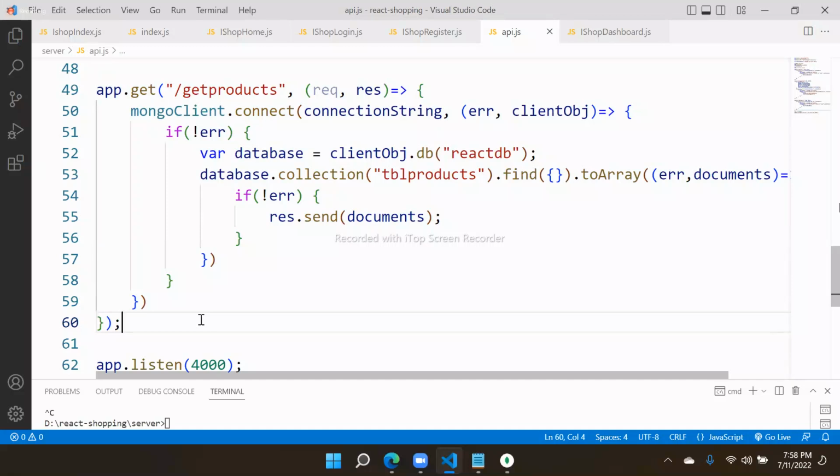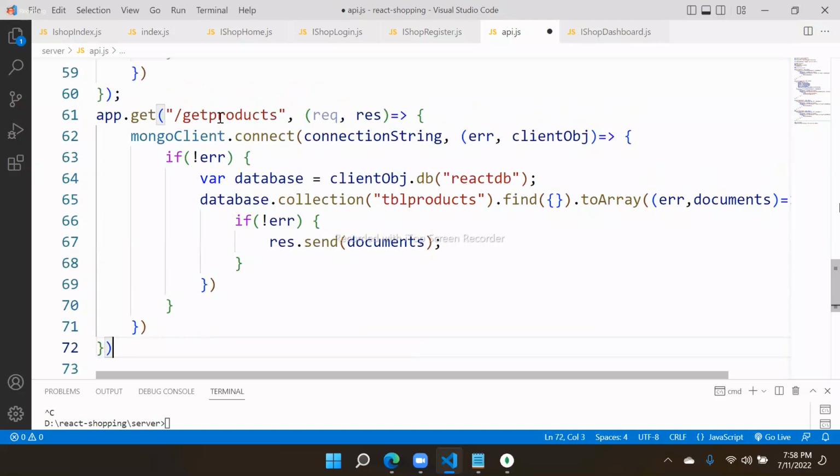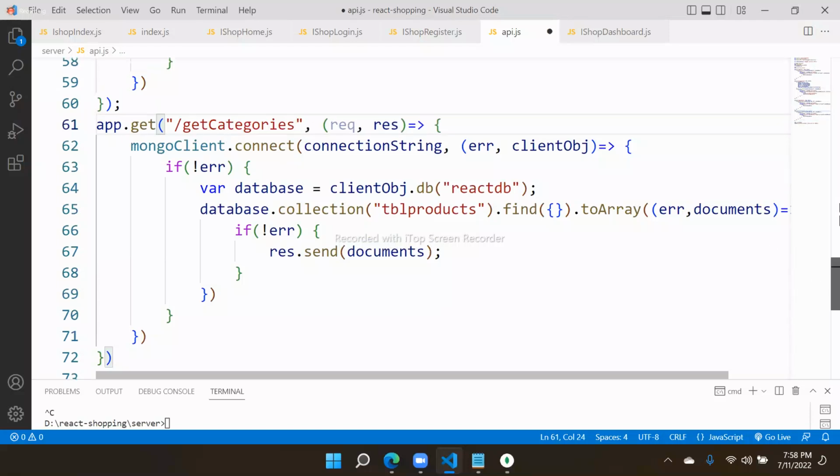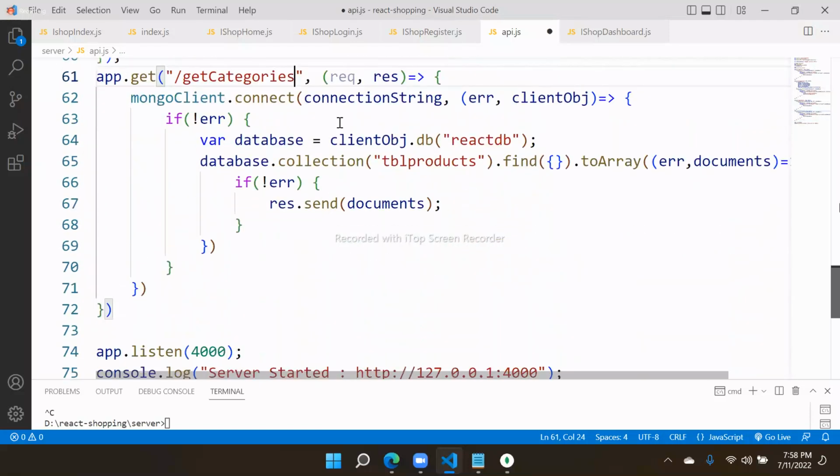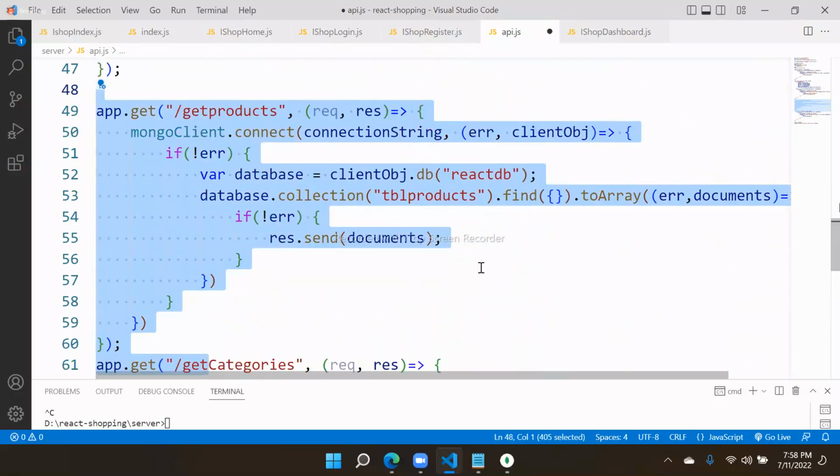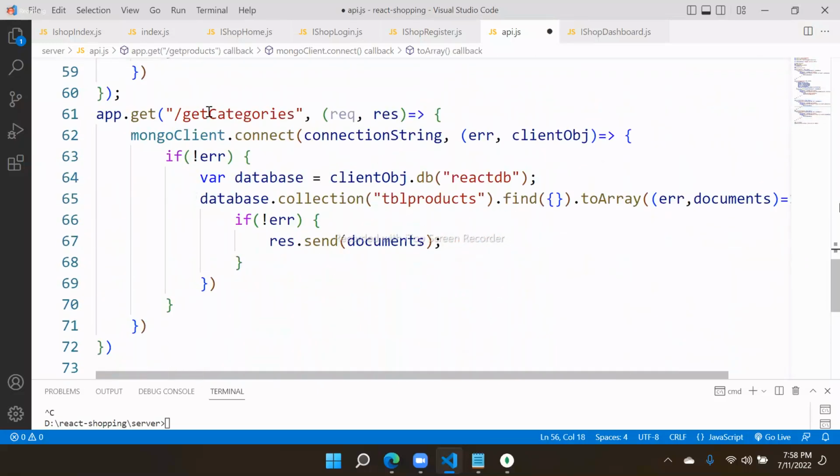I will maintain the categories list separately. So I will put another API method here, get categories. We have get products, we have get categories. And what get categories has to do is return all the data coming from TBL categories.